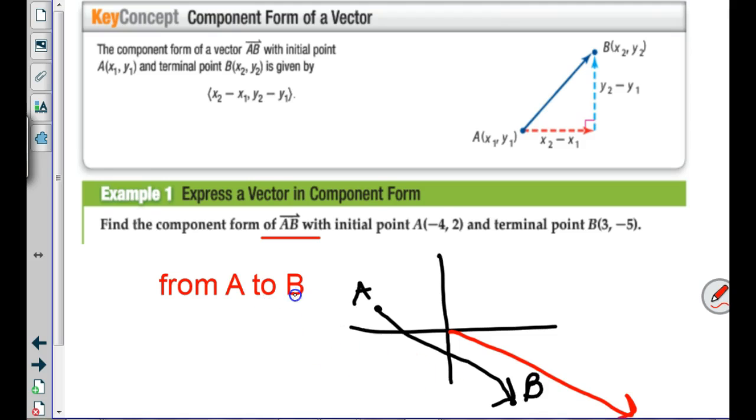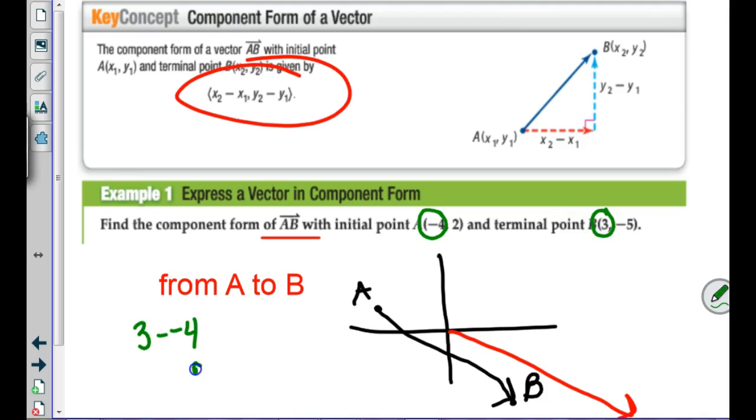All you're doing, guys, it says up here the definition is you're subtracting the x's of the first from the second and subtracting the y's of the first from the second. I don't even do that. I just think this is how far left it is and this is how far right it wound up. So what did it do? It went 7 to the right, yes? So you could do 3 minus negative 4 and get 7, or you could just think about what it did.